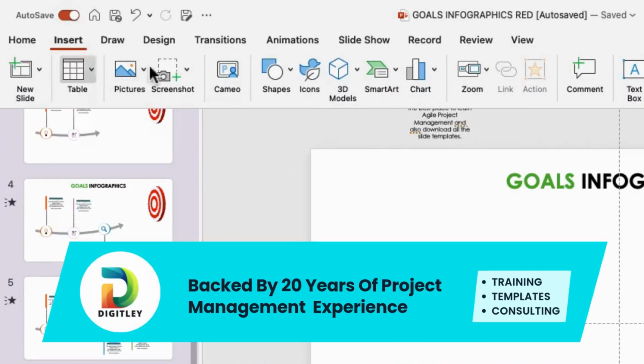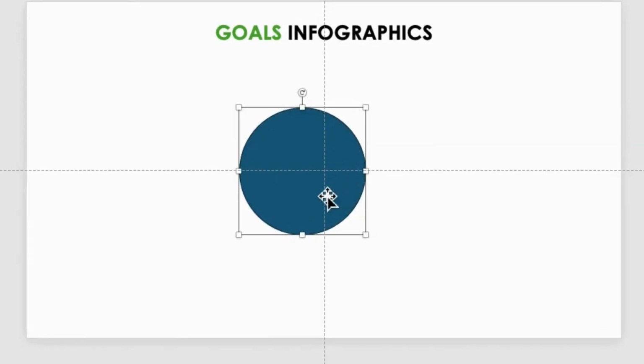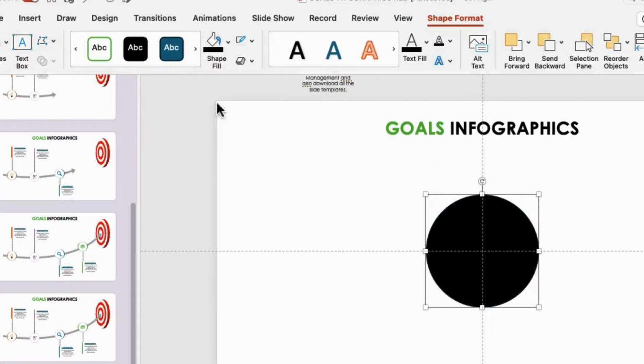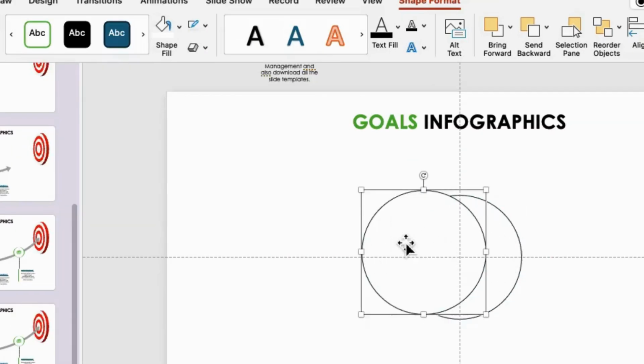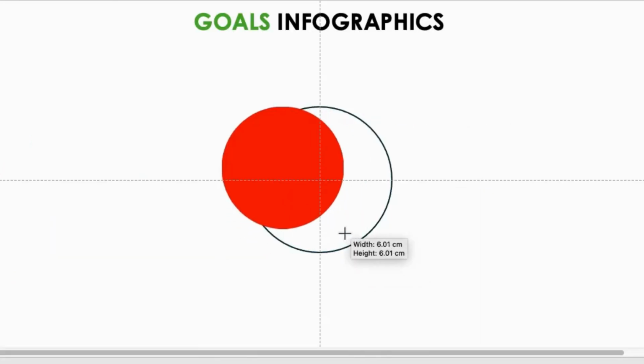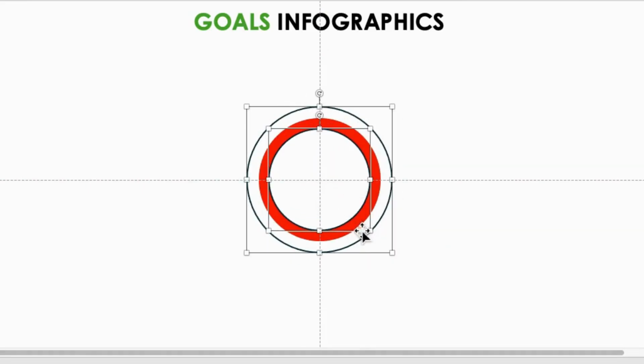Begin by opening a new slide with a clear title and a white background. Start by inserting a circle shape to serve as the base of our archery target. Next, change the circle's color to white. Then, duplicate the circle, resize it slightly smaller, place it inside the original, and change its color to red.